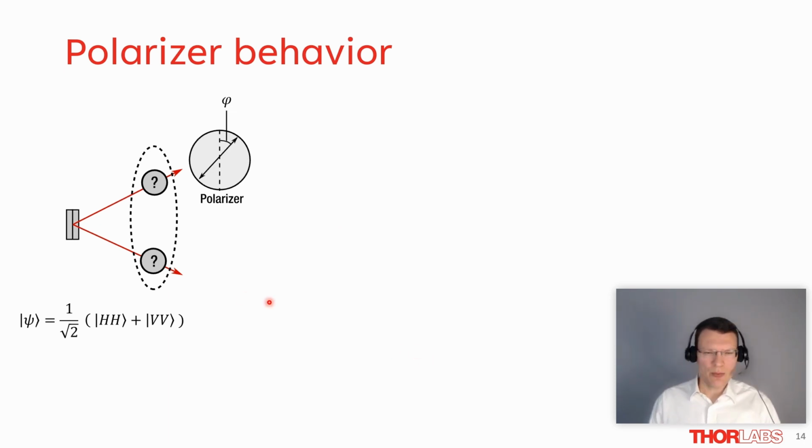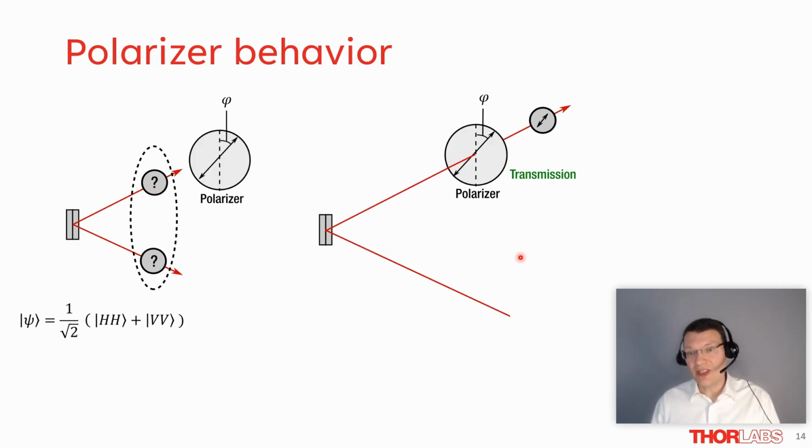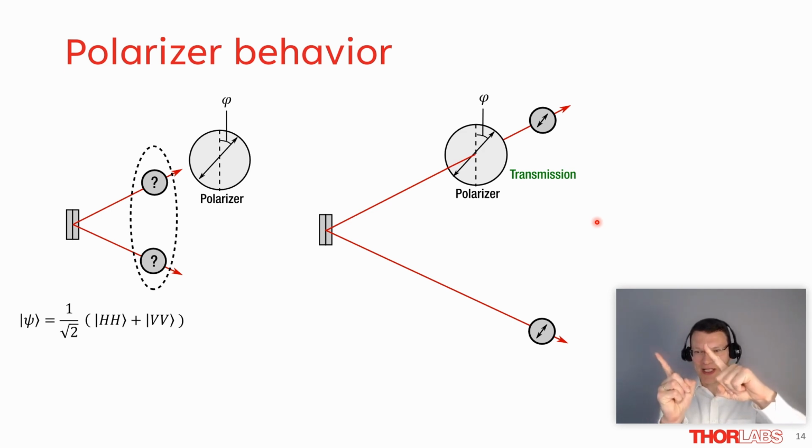Now, the next thing may be a bit less intuitive. So what happens when I have a polarizer with a certain angle? Well, then either the photon here will be transmitted or not. If it is transmitted, then by definition it has to have the same angular orientation as the polarizer. But now what happens with the second one? And the answer is, again, if you define the first one, the second one has the same polarization. This is not super intuitive, I would presume.